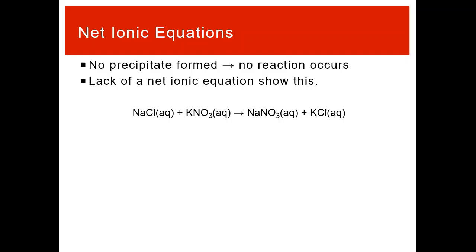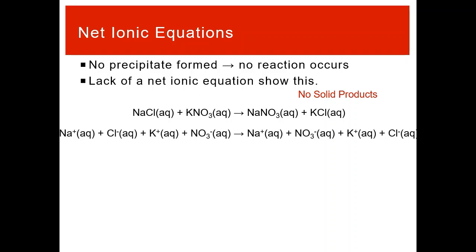So if we look at, for example, the equation that we're given, sodium chloride plus potassium nitrate, those react to give you sodium nitrate and potassium chloride. Those are all soluble compounds, so they all keep the aq. They're all aqueous. So there's no solid products, which we can note. We wouldn't call this a precipitation reaction. So what is it? Well, if we separate out all our ions, everything is soluble, so everything gets separated out into the ions. And then if we go to cancel everything, well, everything's a spectator ion, right?